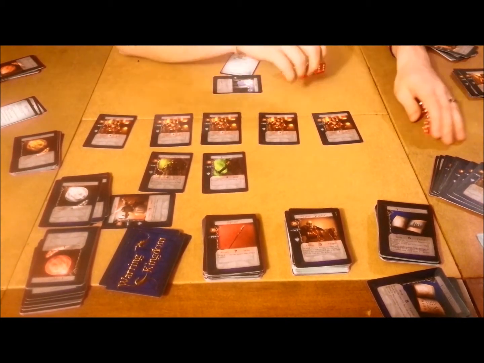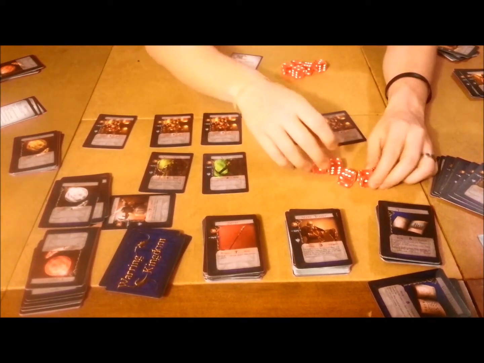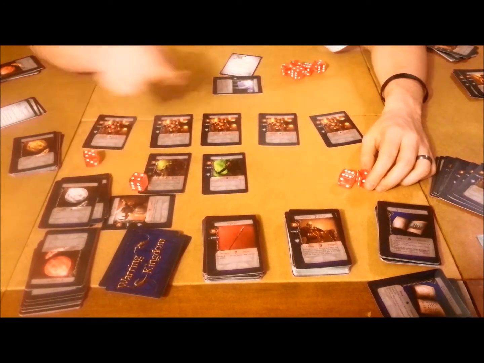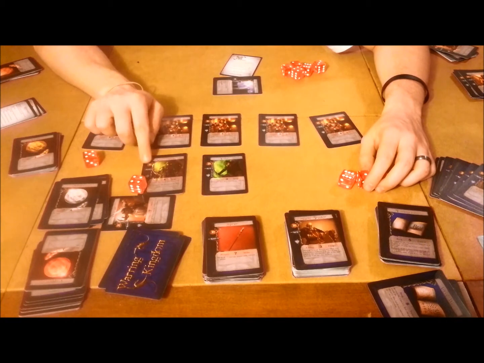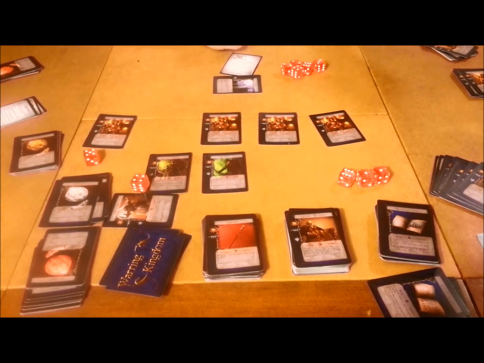Now, we'll take a look at what our other guys rolled. They did a 1, a 4, a 5, and a 6. Now, the 2 1s aren't going to help. The 5 is not going to help. But this 4 is going to do a counterattack, which means he is going to do 11 damage back, which means, boom, this warrior would die.